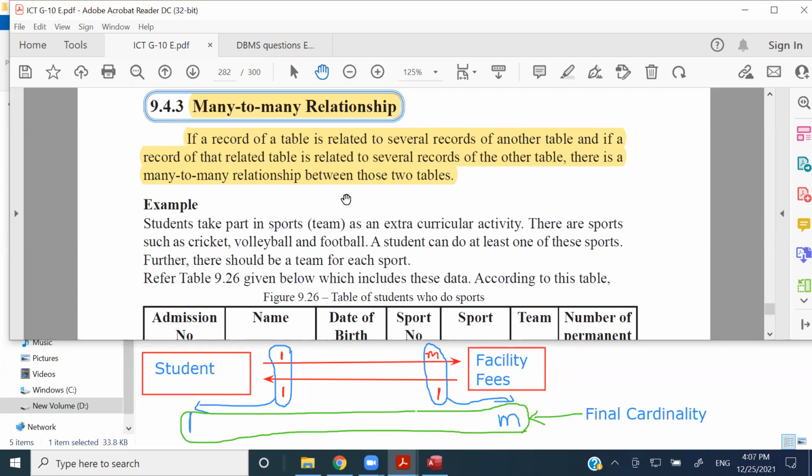Right. Can we move forward? Anyone who is still writing?